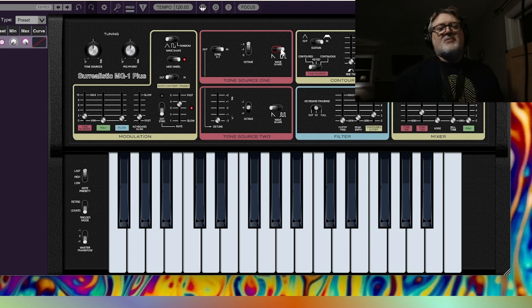It actually has a similar timbre in that to the Workshop, which is the emulation of the Moog Voyager. So this has two oscillators, that has one, but same kind of architecture in both of those.